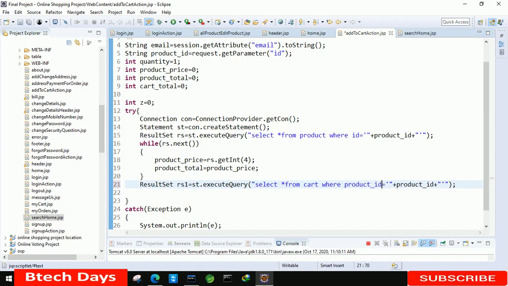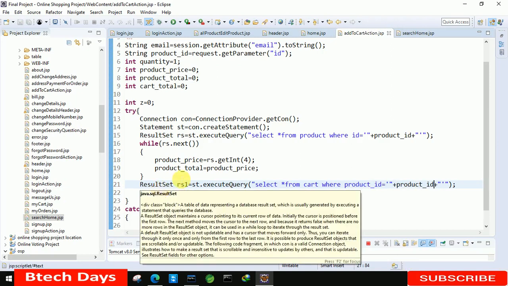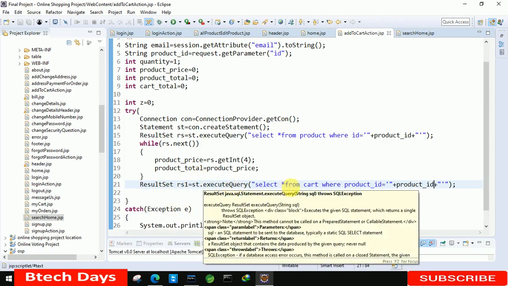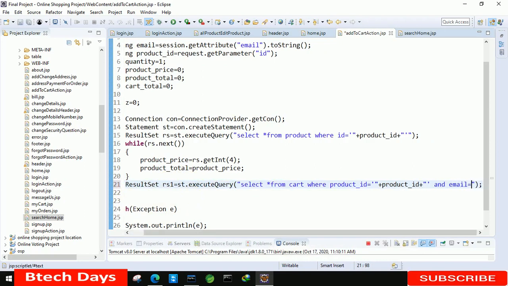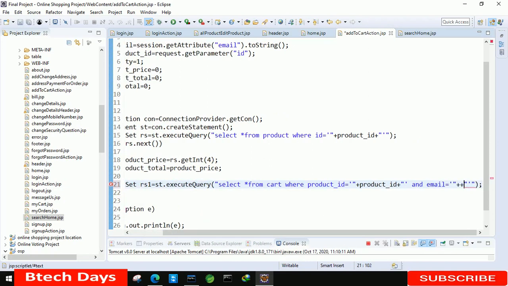We are searching the product ID, checking whether the product already exists in the cart for this user. So email is equal to single and double quotes, plus email.